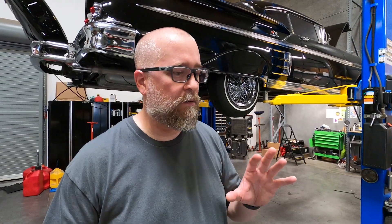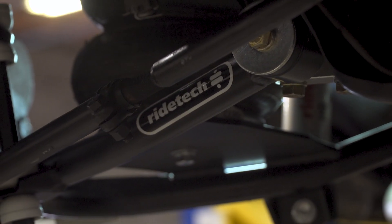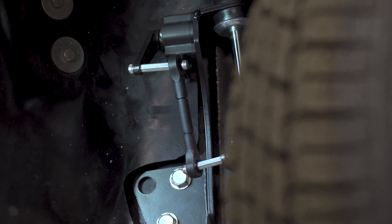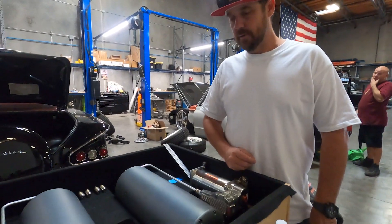What's cool is I have a bag job in the book already, but I wanted something top to bottom — I wanted to be able to say, this is a full AccuAir install. I wanted to get A to B, stock car to done and bagged. So far, so good. It looks like we'll be done maybe by the end of next week. And if we can get it done by then, or at least close to the point where I can take some shots, I'll be good to go. How to install air ride suspensions — very cool.